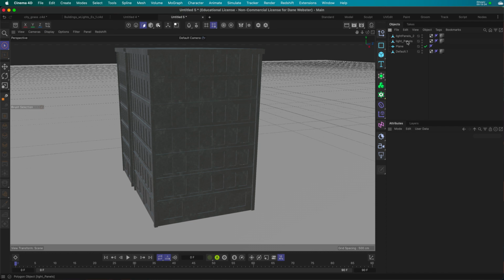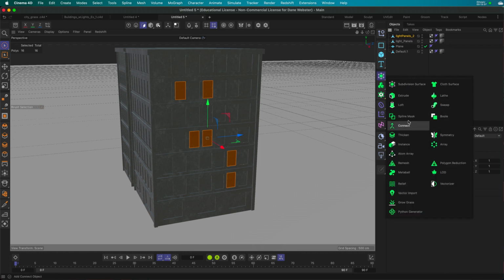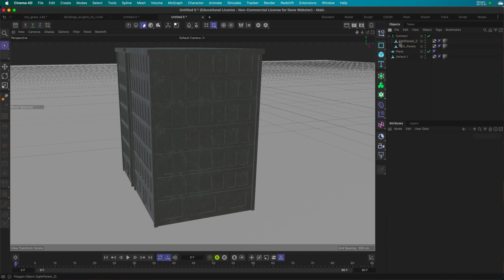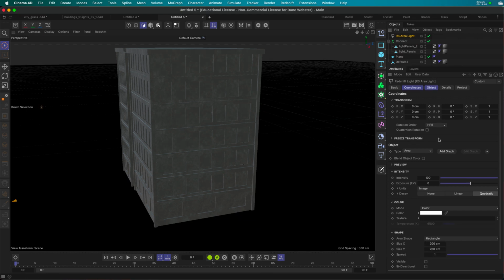So if I want to do an area light and turn it into a mesh light, well, I have two objects here, right, that are sets of lights that I'm using because I've been copy and pasting from multiple buildings. I just need to use a connect. And I'll put as many of these in there as I want. But this time, when I create an area light, and I turn that area light into a mesh light, I just want to put the connect in here, and we'll make them visible.